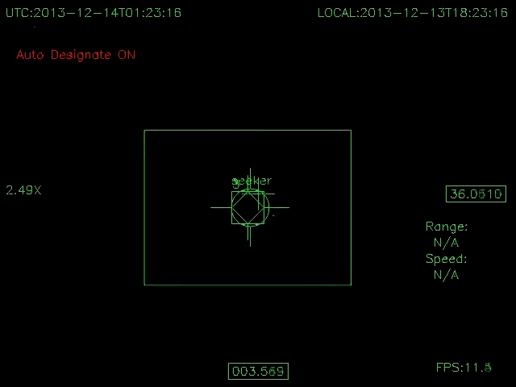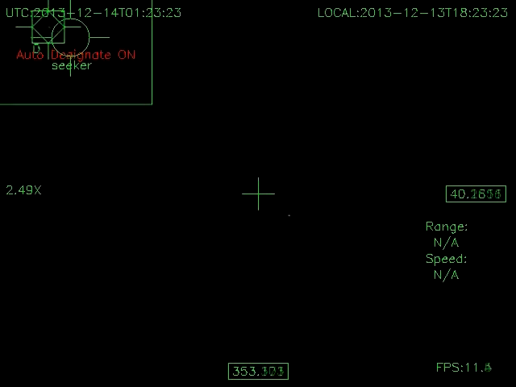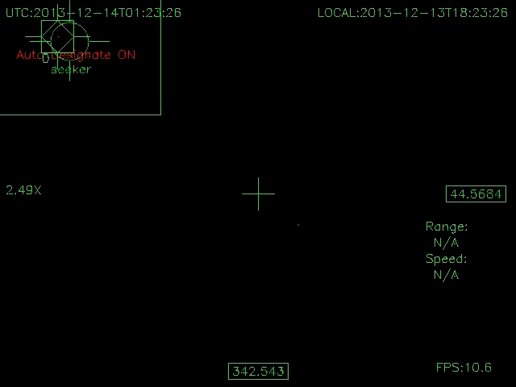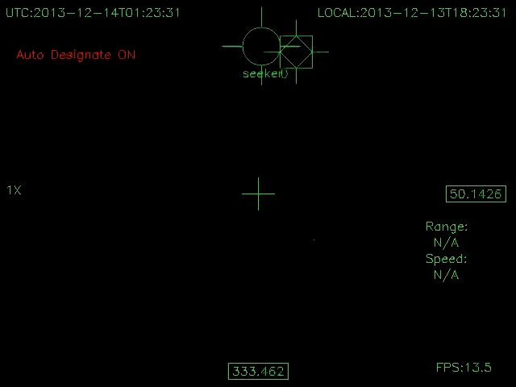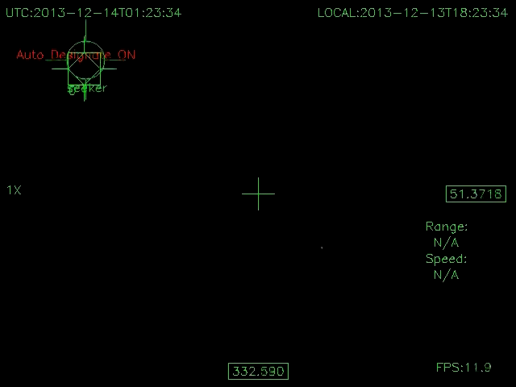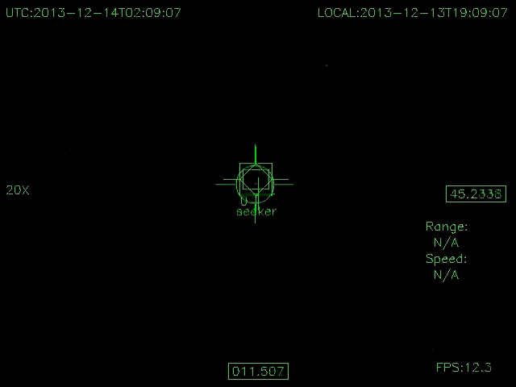Okay, in this screenshot it's auto designate again, and when it designates a different target, you see it up there with the diamond. That big green square is being blown up in the main screen window, and when it switches between the targets, you're seeing a blow up of each of those targets as it's targeted. It switches in and out. And this is all done by the software. That's cool.